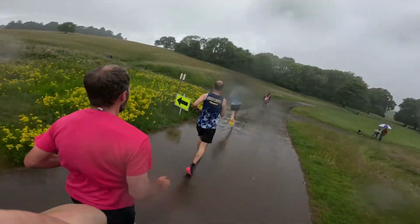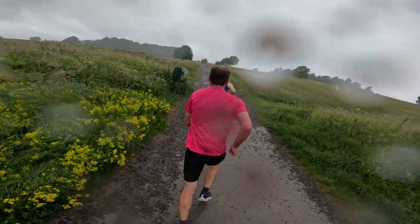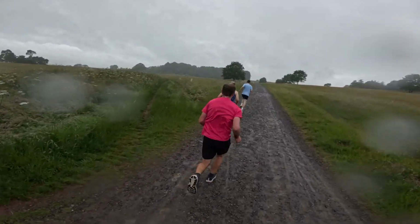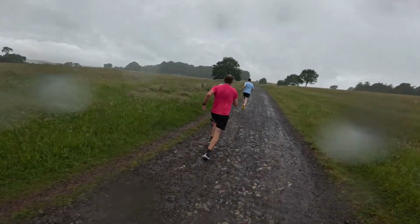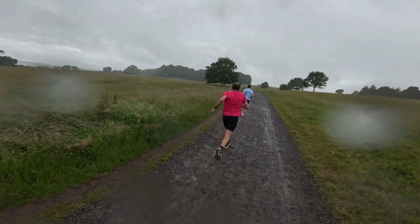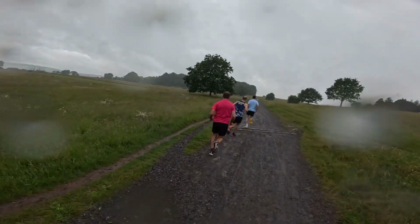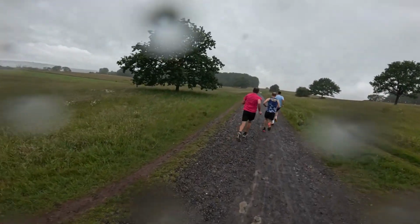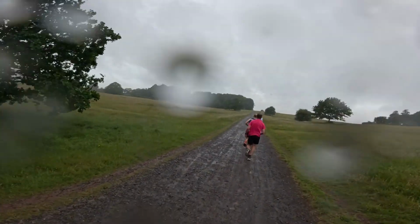So this was a little downhill period just after the first hill, but we're turning this corner now and it's going uphill again. This is not a nice uphill part. This is gravelly, and to be fair, when it's wet it's not as loose. The gravel kind of binds together, so it's not quite as bad as when it's dry, but this is the hardest hill. Here I was running probably high 4 minutes per kilometer, just under 5 minutes per k. It is very, very rough, and I was just trying to not lose these people, which I did, but try and keep them in sight.